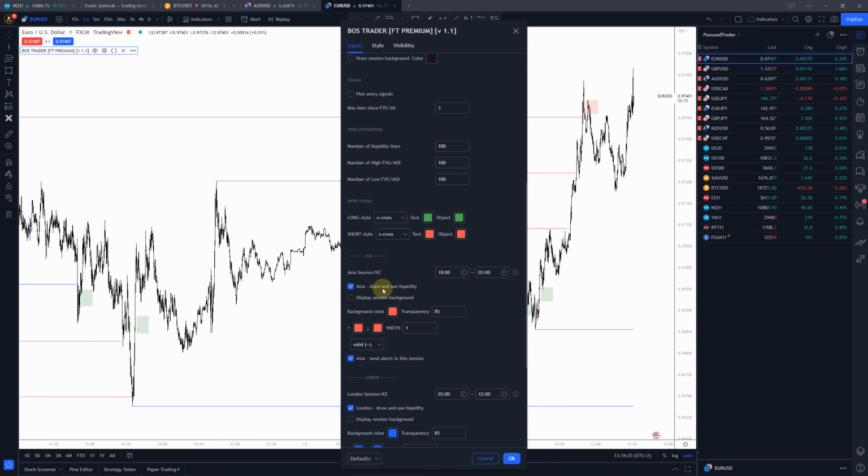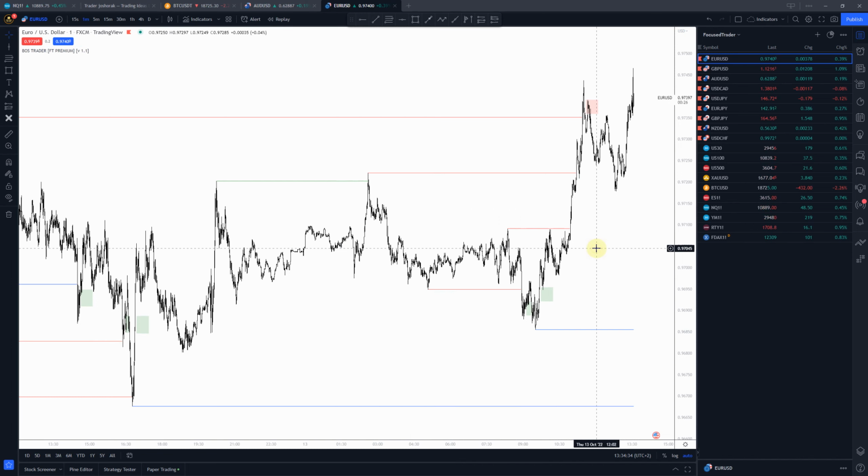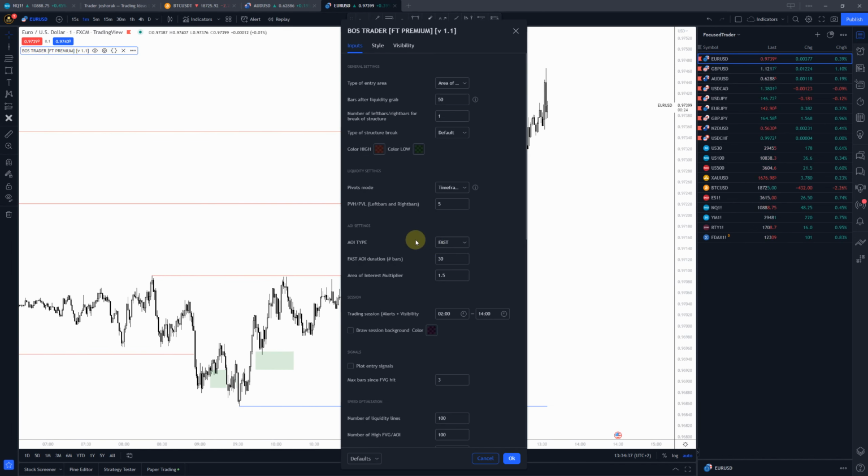And okay, this needs to be explained. We have a style of the entry signals. So let me again turn them on. Wait for a while, and you see the buy signal. Let me change it to label, and let me do the white text. Again, wait for a while, and you can see that the signals are looking much better now, right?